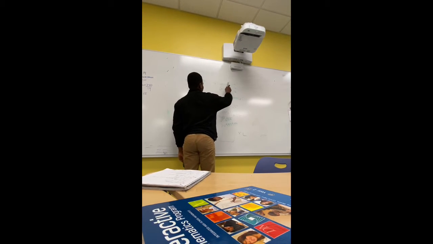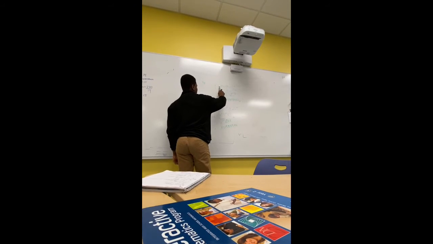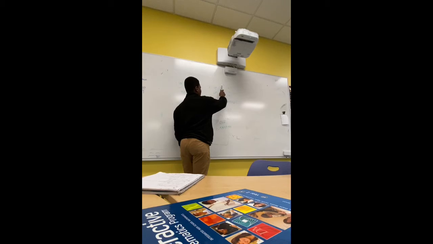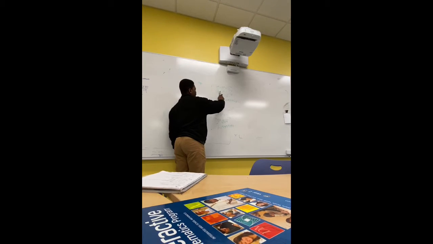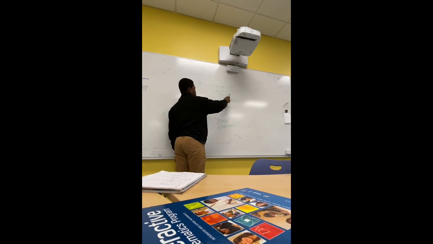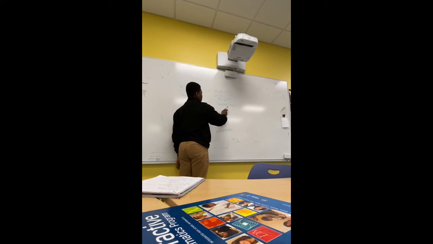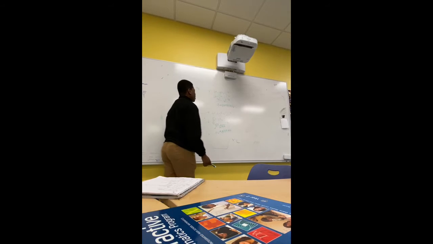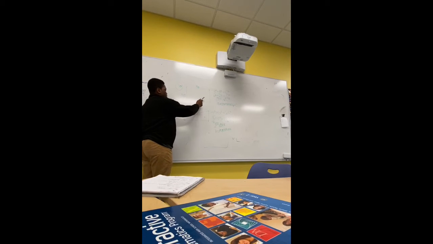So 8 squared plus 5 squared equals c squared. Then I took 8 squared and made 64, and 5 squared made 25. Then I added that together and got 89. And for me to get that away from being squared, I had to square root it. Then the square root of 89 gives me 9.433981132.